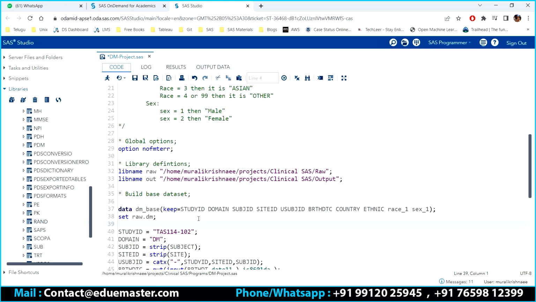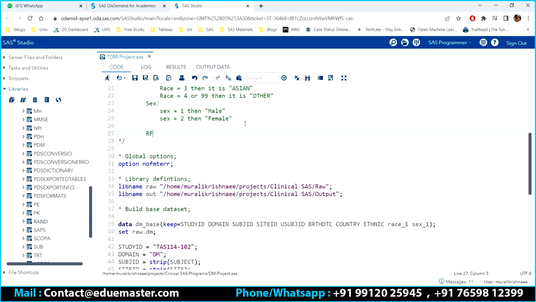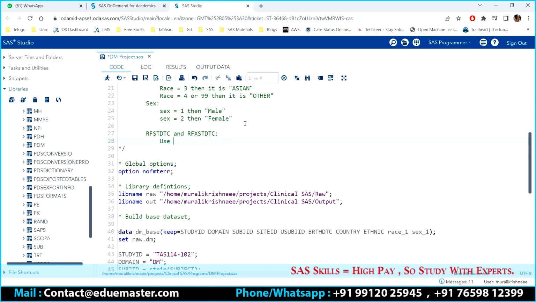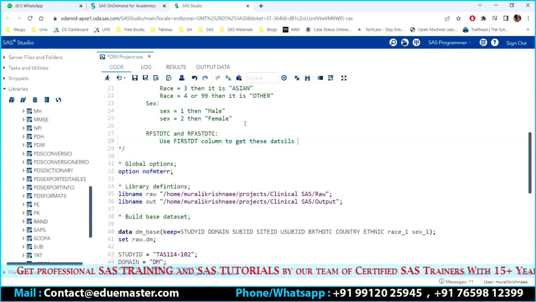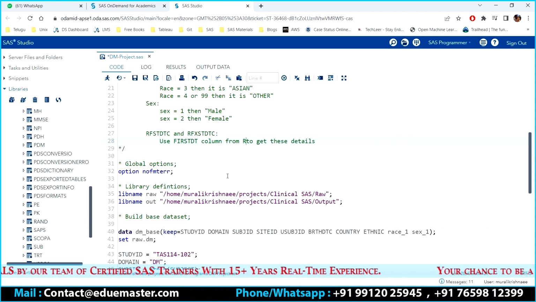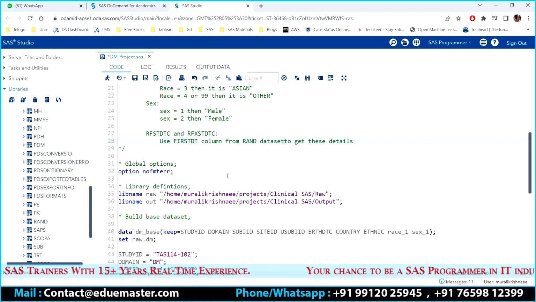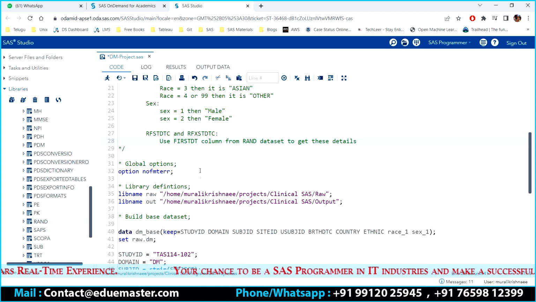In the code, under the notes, I mentioned that for RFSTDTC, that is nothing but your reference start date and time in character format, and RFXSTDTC, these two variables, use first date, which is FASTDTC. Use the FASTDT column to get these details. Use the column from the RAND dataset.